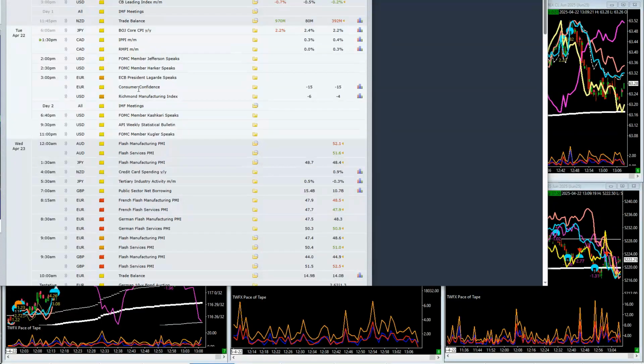Consumer confidence numbers out of Europe. We do have flash numbers out of Europe at 3 o'clock today as well, so that might be of interest. But other than that, you can see for yourself, IMF meetings kind of overshadowing everything. Might be interesting because there might be some comments from the IMF about tariffs. That's always going to be interesting to see if the IMF decides to weigh in on that particular issue. And we'll pick it up from there.